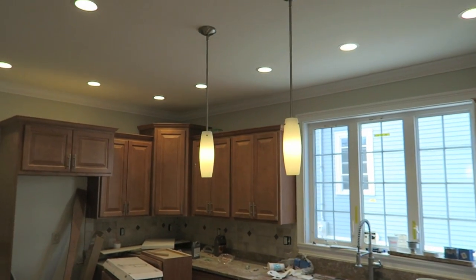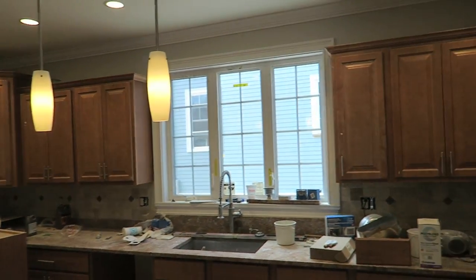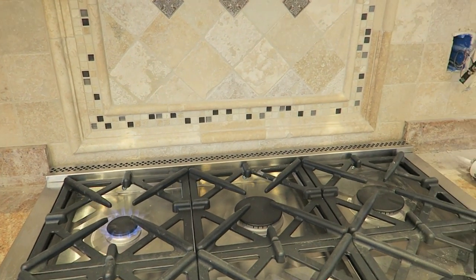The drop down lights came in today, and then I decided, you know what, I want to put it up and see how it looks too. And so now everything looks so much nicer. Well, let's fire it up and see how it looks.